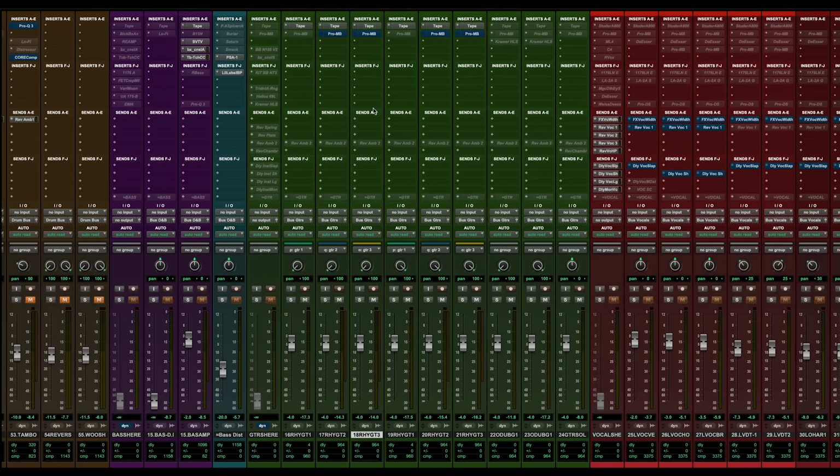So that sounds more controlled. There's not so much of that low end woof going on. I'll mute the multibands and then I'll bring them back in.